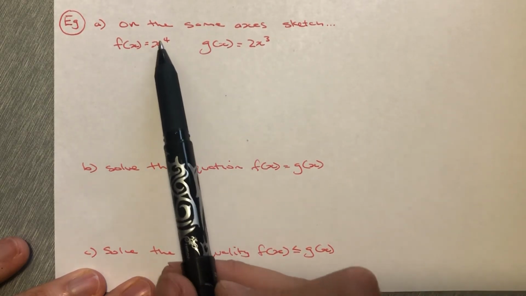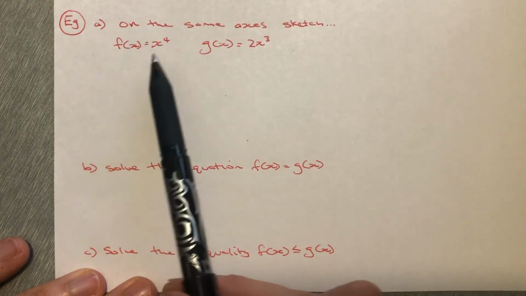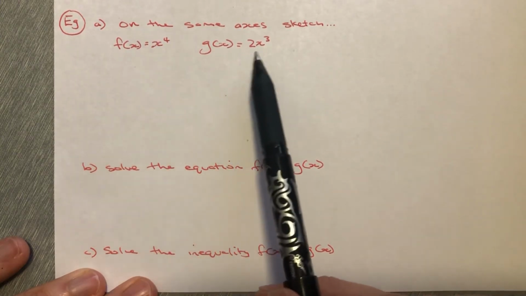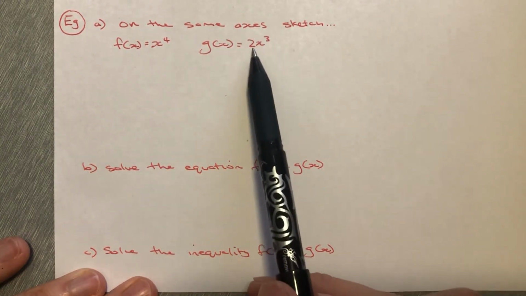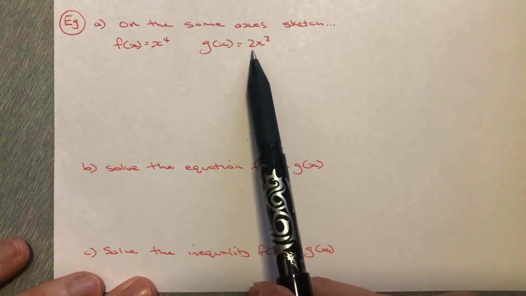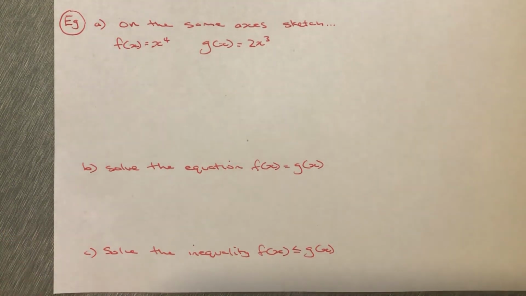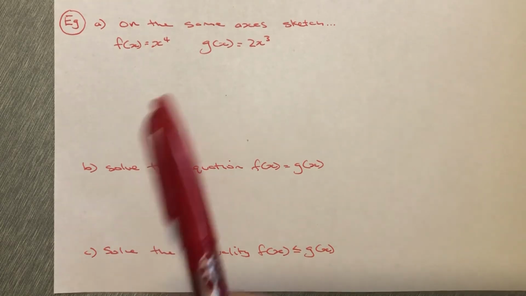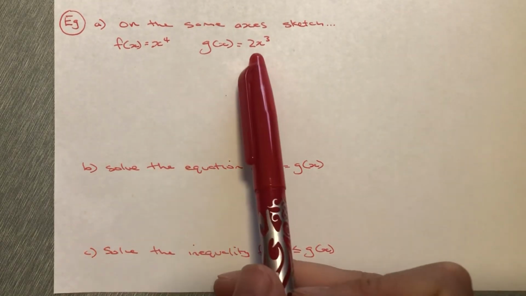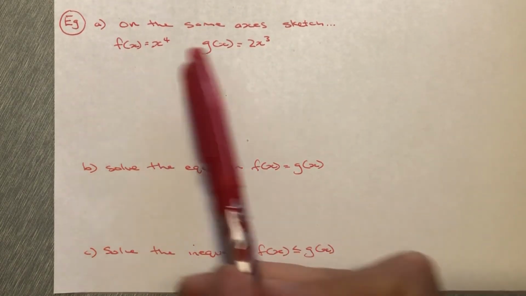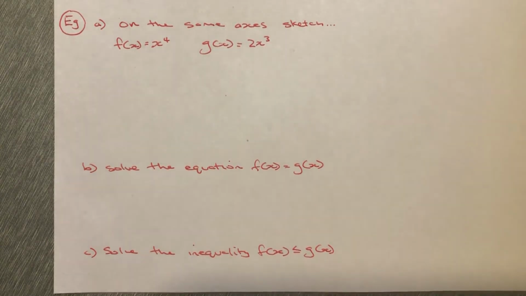Okay, so here's our sort of real bucket parabola sort of shape. And then we've got our point of inflection, but it's got a 2 in front, so it's made it a little bit skinnier as well. So let's try to sketch these ones. And remember, they haven't been moved up or down, left or right either. So their turning point and their point of inflection, they're both going to be on 0, 0.